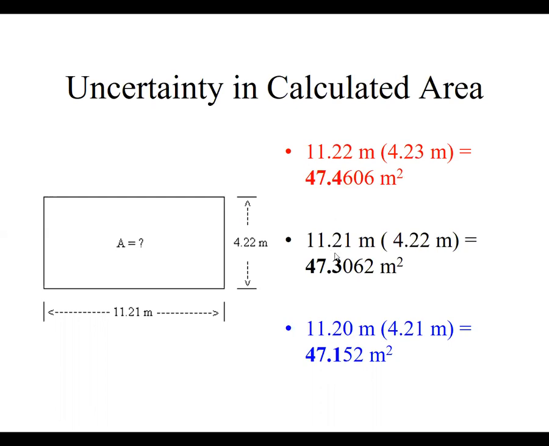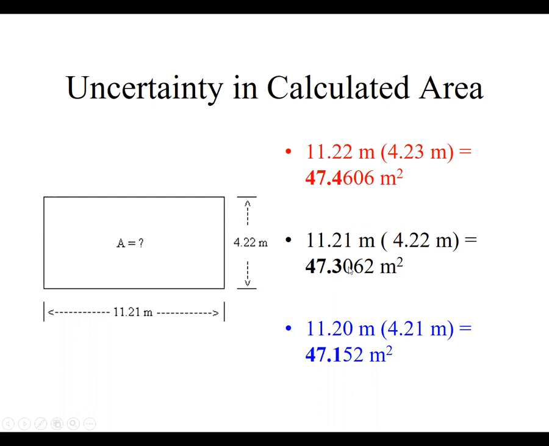The only thing I would use the other digits for is if the next digit over is 5 or higher, I would round up. And if it's less than 5, I would leave it alone. That's all I use it for. So I'm allowed to carry 3 digits because the first 2 agree in all calculations, and the third one is where they start to disagree. Now, when I look at the nominal value, the fourth digit is a 0, so that's not enough to round up, right? That would have to be a 5 or higher. So I'm merely going to truncate the 0.62 and write the answer as 47.3 square meters.